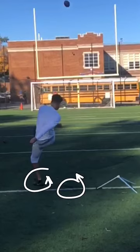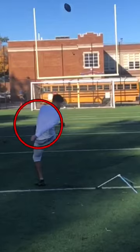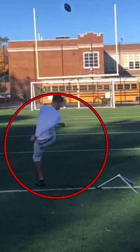From here to here because it's off balance. As you can see, your body twisted still, so you can see with your own eyes that this is wrong just by looking at it. I mean, look at your body after your kick.